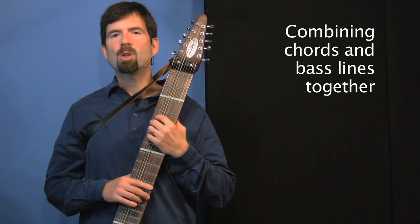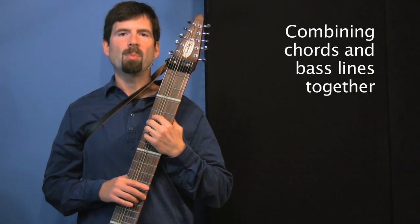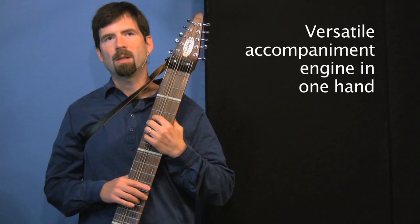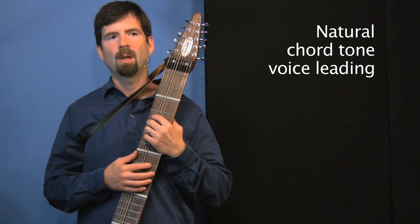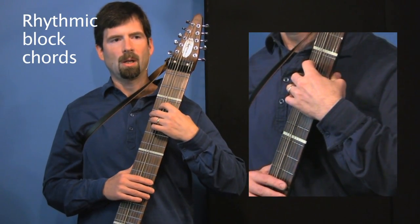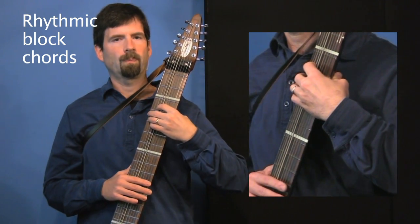Now, all these easy-to-reach chord shapes are great, but they're only half the story. What makes inverted fifths such a powerful accompaniment tuning is the kinds of parts that you can build out of these chord structures, and also the way that the voices of the chords lead into each other in certain kinds of progressions. Now, here's some different ways to play some of the chords I've shown you so far. Here's a minor seventh leading into a seventh of the four chord, like this.